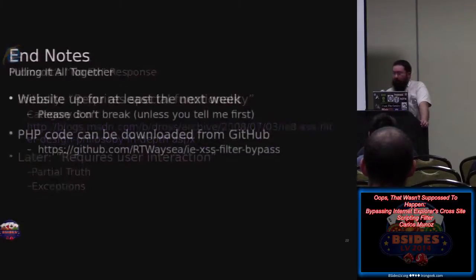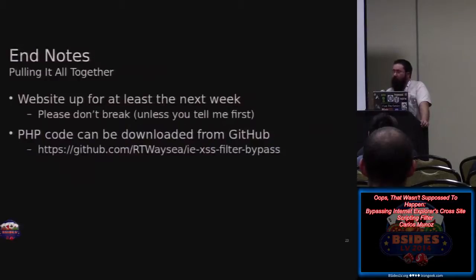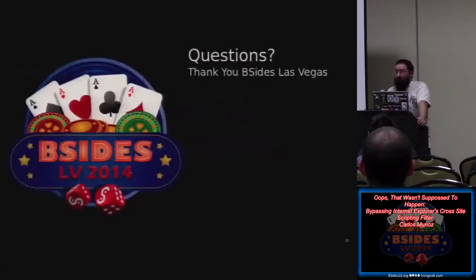For the website that I had up there, I have a bunch of cards up here that will give you access to that site so you can poke around it yourself. The PHP code that's running on the server is up on my GitHub page, so you can download it and run it on your own server to show that, this is Vegas, but there's nothing up my sleeves. So, are there any questions?